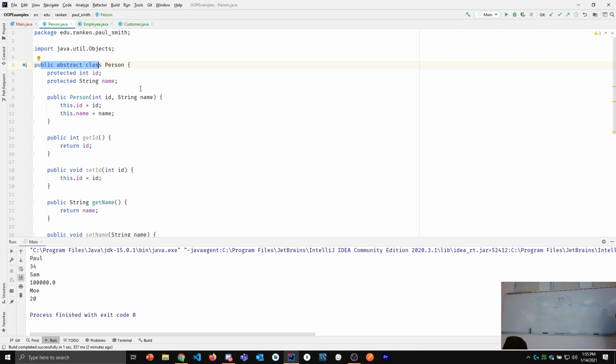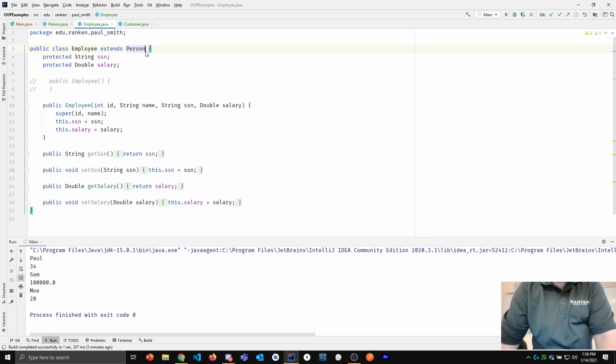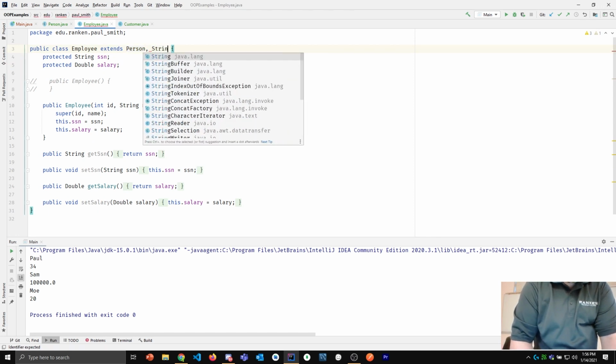When I'm building an interface, what I'm really saying is, here's some functionality that any class or many classes could potentially implement. Because one of the rules in both C# and Java is that you can only ever have one base class. I can't say this employee is both a person and a string.